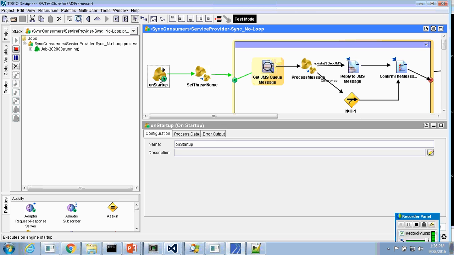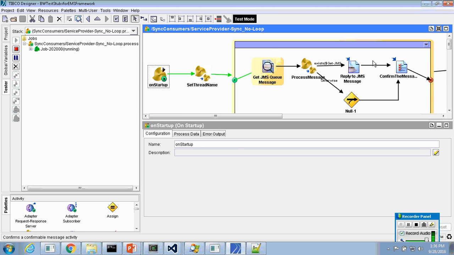On startup means when we use startup, I've used this particular startup activity so that as soon as your process starts, you are able to invoke this process and get straight to consume the message synchronously.